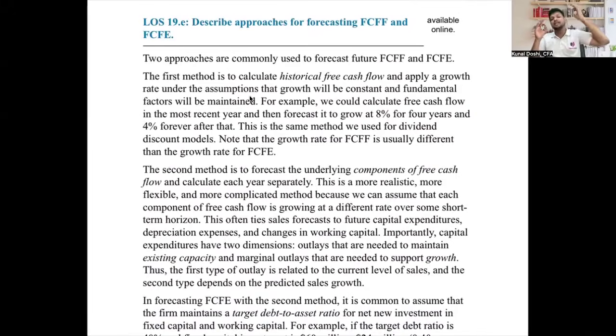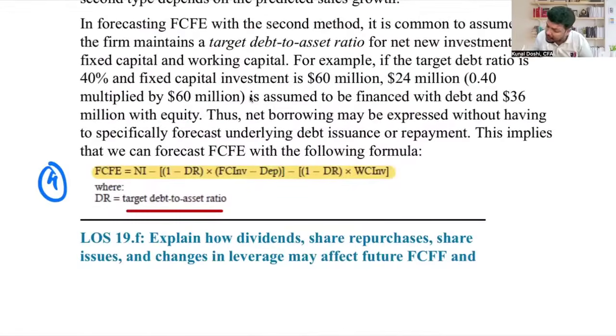However, if there is any knowledge of the future expected, company is going to do capex and so on, accordingly you will have to adjust the target debt ratio, which is very, very practical, which basically tells you how much of the capital which you're going to reinvest into fixed and working capital, how much of that is going to be funded by debt. So the remaining only is a burden on the equity. So when I use 1 minus debt ratio, it is actually equity ratio. So not the entire capex or working capital is funded by equity. The other part is funded by debt.